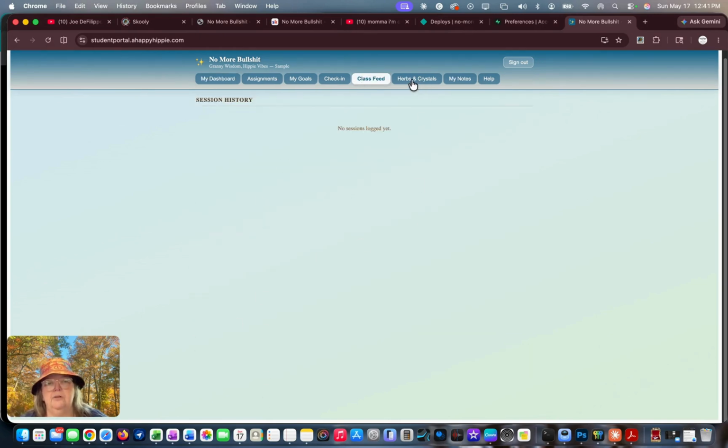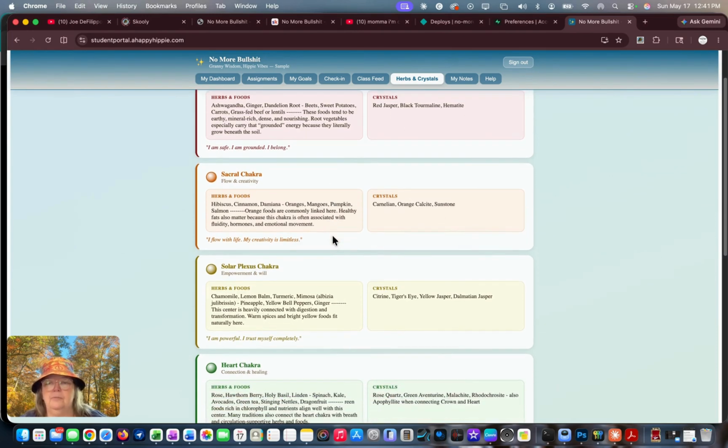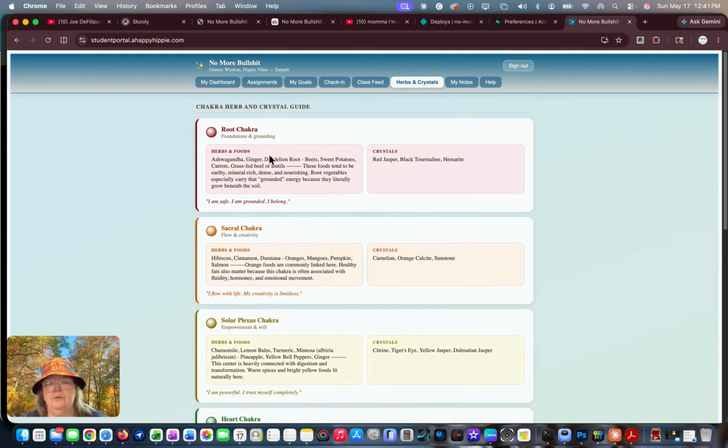This tab right here, herbs and crystals, this is just for reference. I might change these up here and there as I think about them more, but this is herbs and foods and crystals that support each chakra. So if you know you need some grounding, you need some root chakra work, right? Sometime along the way, you're going to say, I am recognizing this.